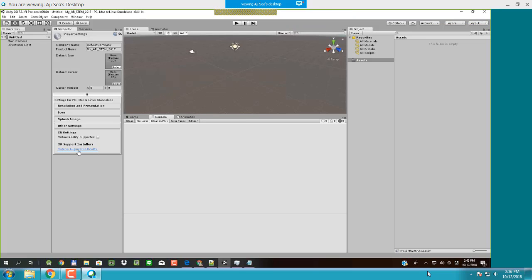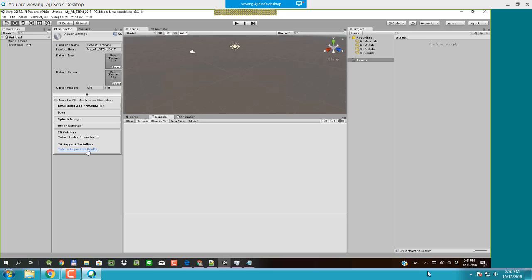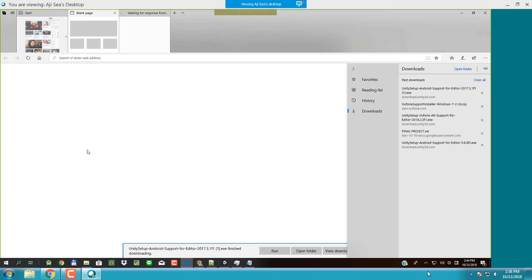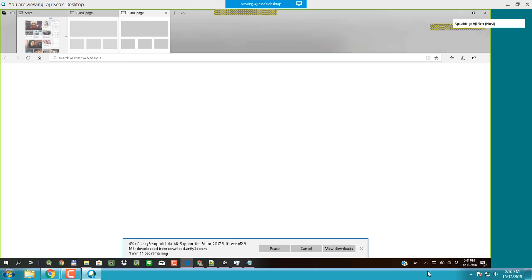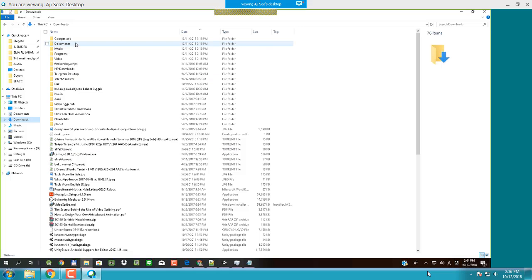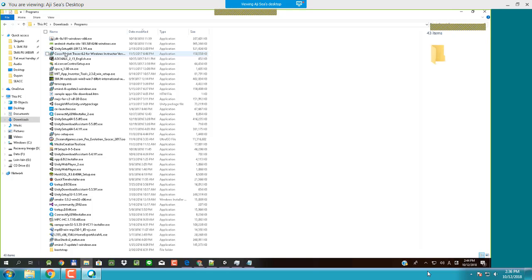So this is after the download, and you need to go to the build settings and player settings to make sure that you have the Vuforia augmented reality support downloaded, and you have to save this file, then install it. I'm going to install the Android package that I already downloaded.